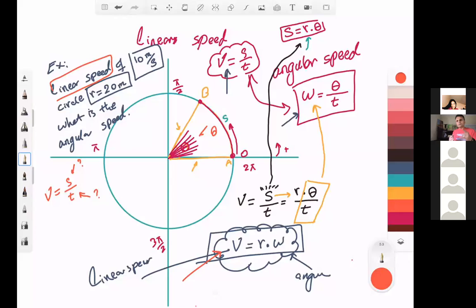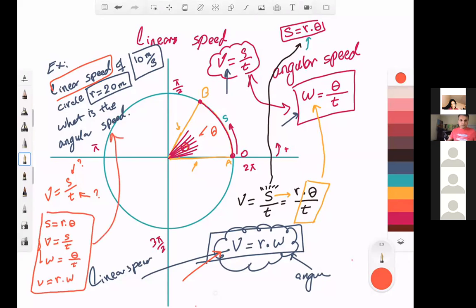But in your note sheet, we have four formulas related to this topic. The first one is S equals R multiplied by theta. Then linear speed equals S over time. Then we have omega, angular speed, equals theta over time. Then we have another one between V and omega, which is V equals R times omega, correct? This many formulas you have in your note sheet related to questions like this.